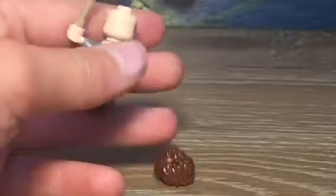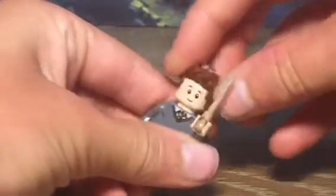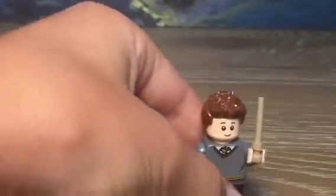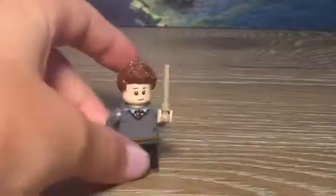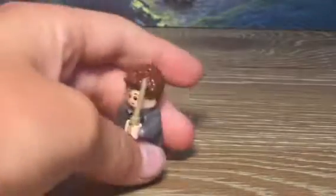He has the smiling face, pretty basic, and then a sad face. And this is a reoccurring hair, but I really like the hair, so I don't really have a problem with it. And it suits him pretty well. He also has a birch wand.